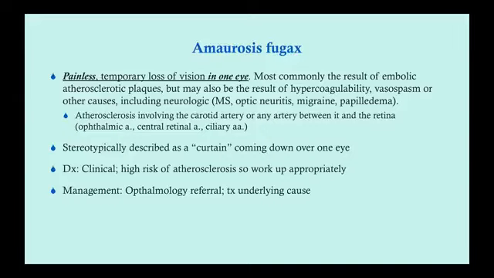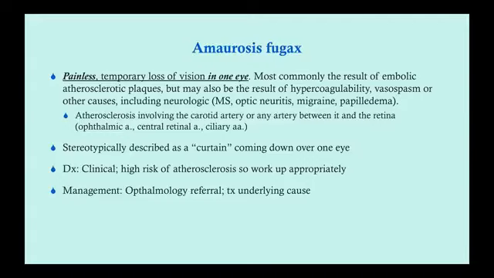This is more of, remember, it is a symptom, but it is something you want to pick out because it can lead to all sorts of complications. She's at risk for a central retinal artery occlusion. She's at risk for possibly a stroke. So we need to work her up for that. And then in addition, we need to work her up for potential treatment. So this is all step 3 sort of stuff, but you need to know what else we need to do for her. We're going to need to get a lipid panel. And then if that lipid panel comes out high, she needs to be put on statins and diet modification.